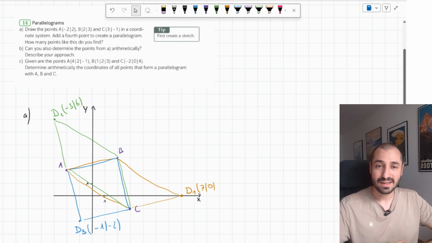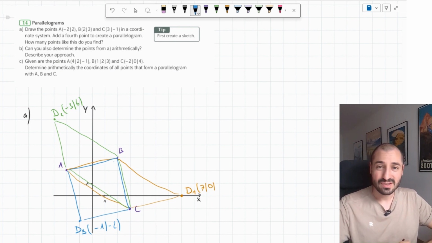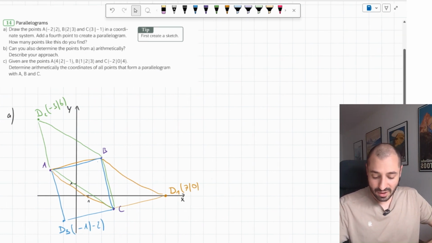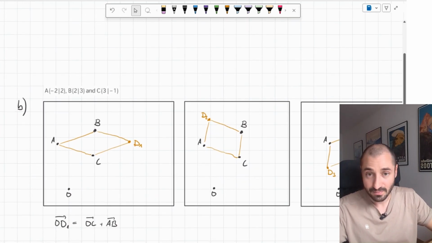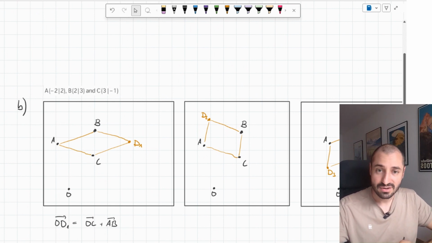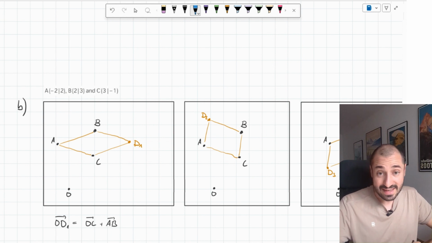Now, in this case, we did this graphically, but as we will see in a moment, in part B here, you can solve this problem purely arithmetically or mathematically. And for this, you don't need a coordinate system. All you need is a little sketch. So here, we don't do an accurate sketch. We just have our origin and our points A, B, and C, just as before. As I said, we don't need the coordinate system. That's enough here. We just need the sketch, and we have these 3 possibilities how we could place these points.